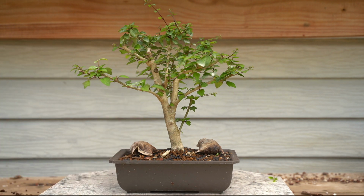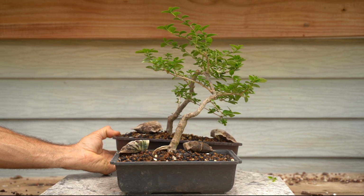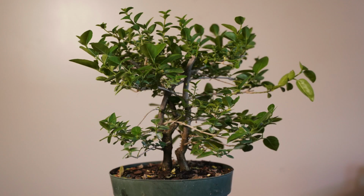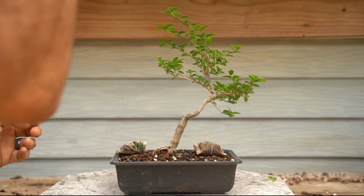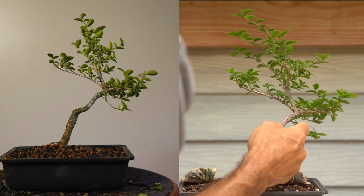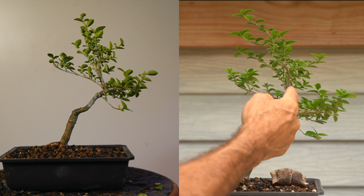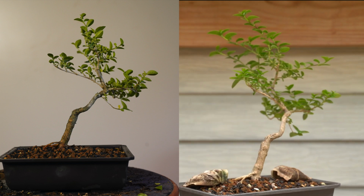We'll put that aside and grab out now the Premna. So these 2 Premnas were tangled together. I split them into 2. And here is tree number 1 that I just made into this 1 stalk leaning tree. It hasn't back budded back in here at all yet, but this branch right here has a nice back bud right there. And all of these are getting some new back buds way deep in there, some little growth.